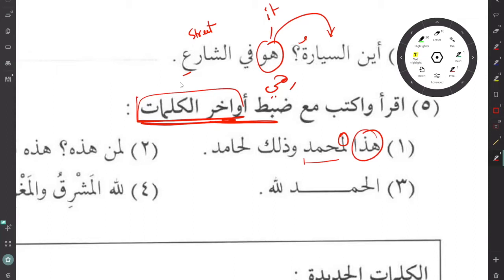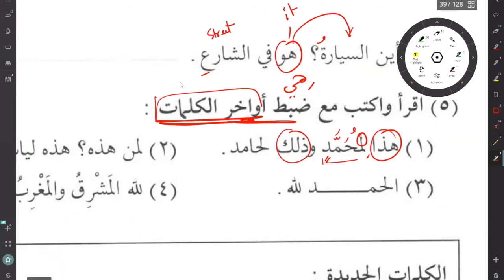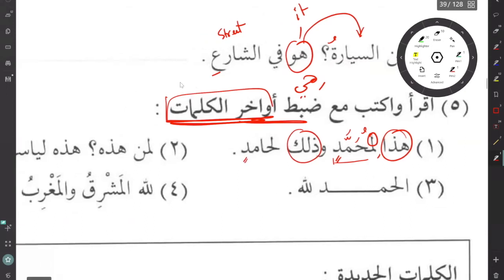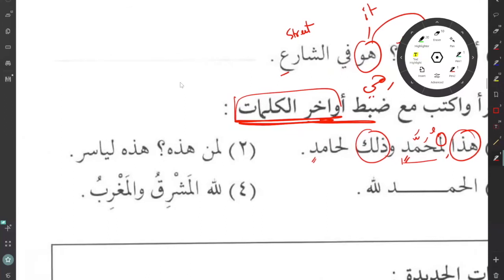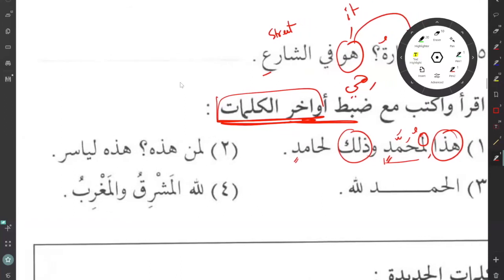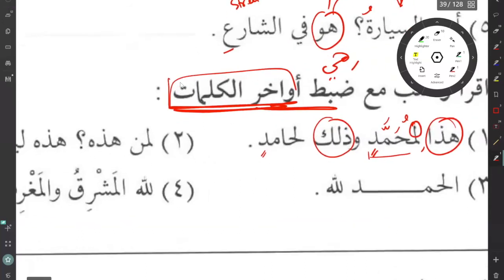Now if you understand li, then you have li and then Muhammad here. What do you do with the dal? Muhammad what? Yes, kasrat al-Muhammadi. Now وذلك, again, ذلك is one of those words that you cannot do anything about. And then حامدين, yes. Okay. Here, the other ones are easy.